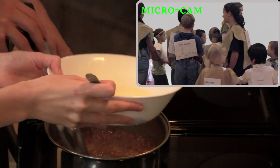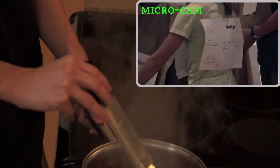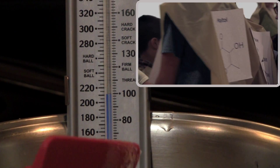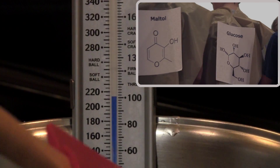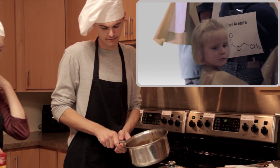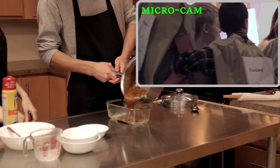Do this carefully as the sugar will release energy violently in the form of bubbles. Repeat this with the remaining cream and butter by adding a sixth of it at a time. The temperature will drop as you add the butter mixture. Continue cooking for another 5 to 10 minutes or until the caramel reaches 240 degrees Fahrenheit. When the caramel reaches the desired temperature, pour it onto the parchment paper inside the loaf pan.